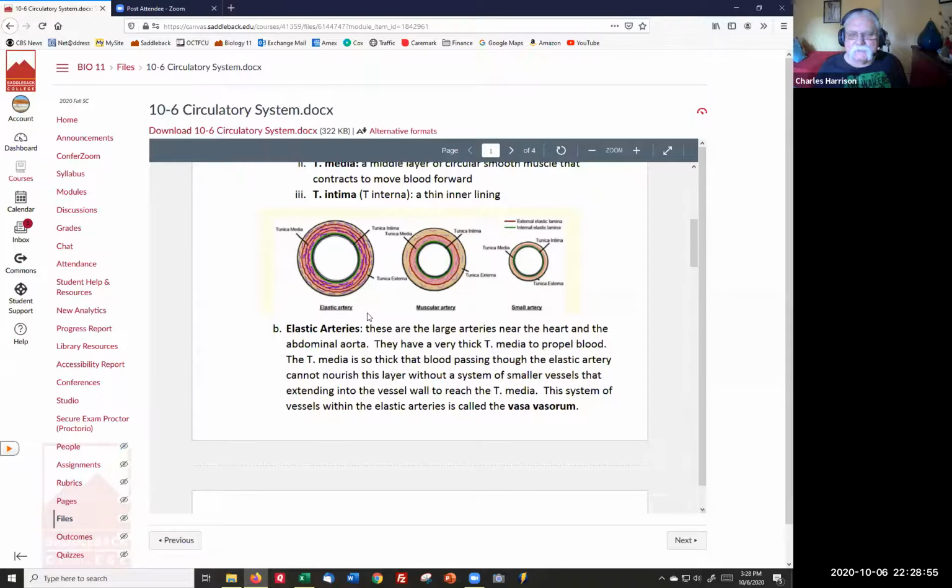And then after the contraction of the ventricle is over and the aorta isn't being pressed upon any longer, the aorta now is going to contract, trying to get back to its normal size. And when it does that, the blood that is now joined in the aorta, there's more of it, it's got to go somewhere.